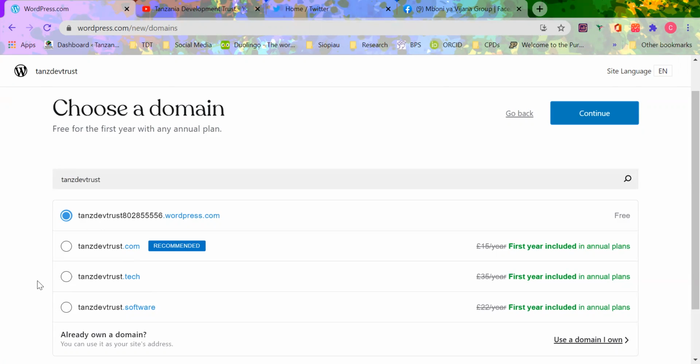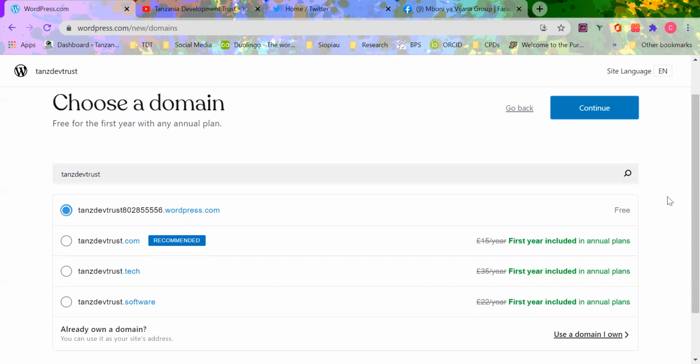So you can choose a different annual plan where you can get your own domain name, whether it's something .com or .org instead, and you can remove this WordPress bit in it. It varies really. It depends what plan you go on.